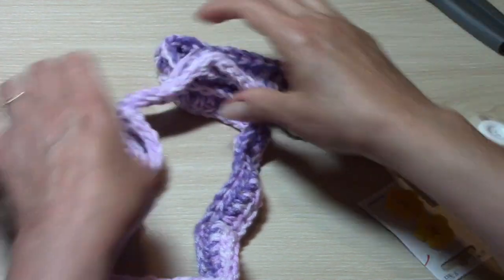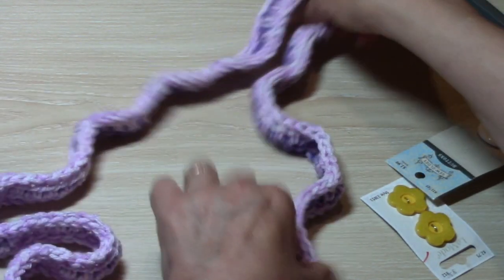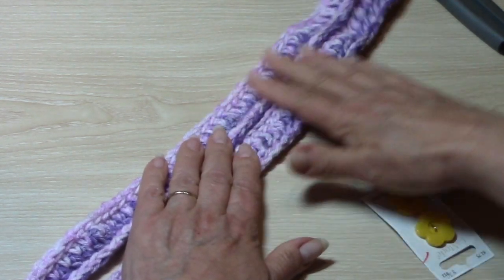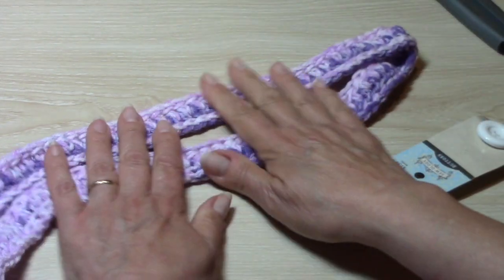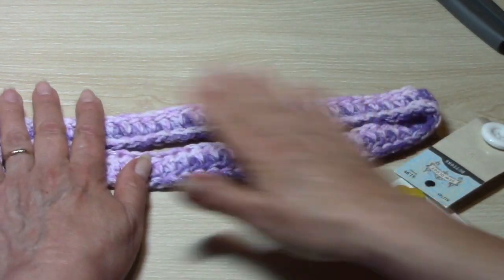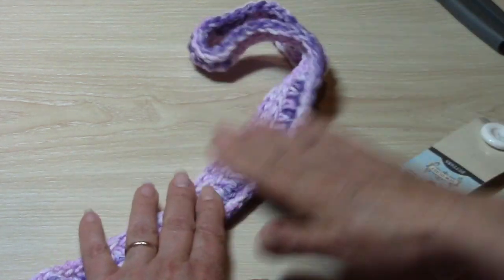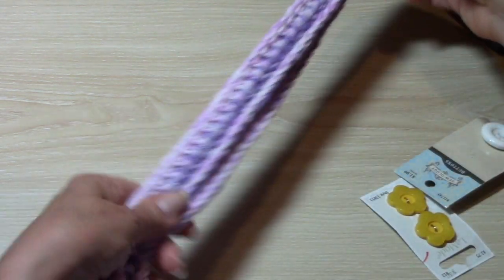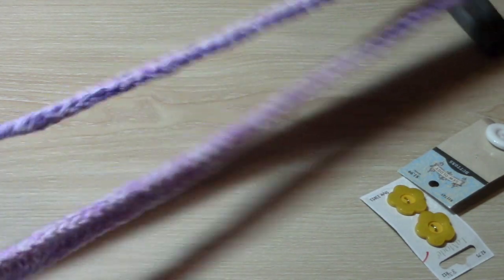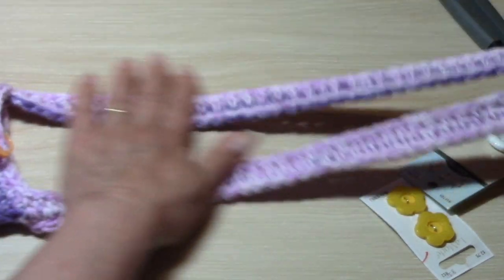Now, in the other bags I did not have an issue with my strap kind of rippling and wrinkling a little bit. That must be the yarn and how it worked up, because I did it the same way. So what you can do, if you want, is take an iron and just steam it out on the setting that's right for the fabric — keep the iron above your fabric so you don't scorch or melt it. Or you can just dampen it a little with a spray bottle or run it under the sink, just enough to where it's wet, then smooth it out with your hand.